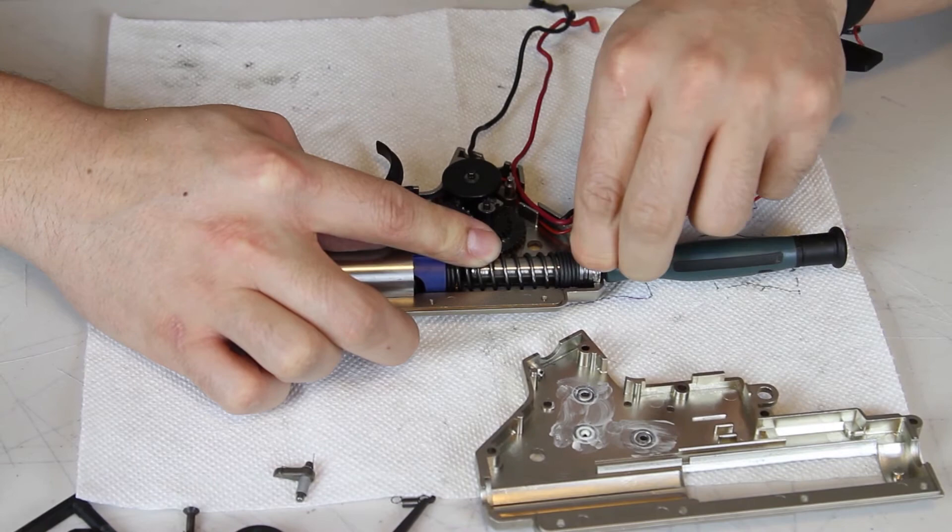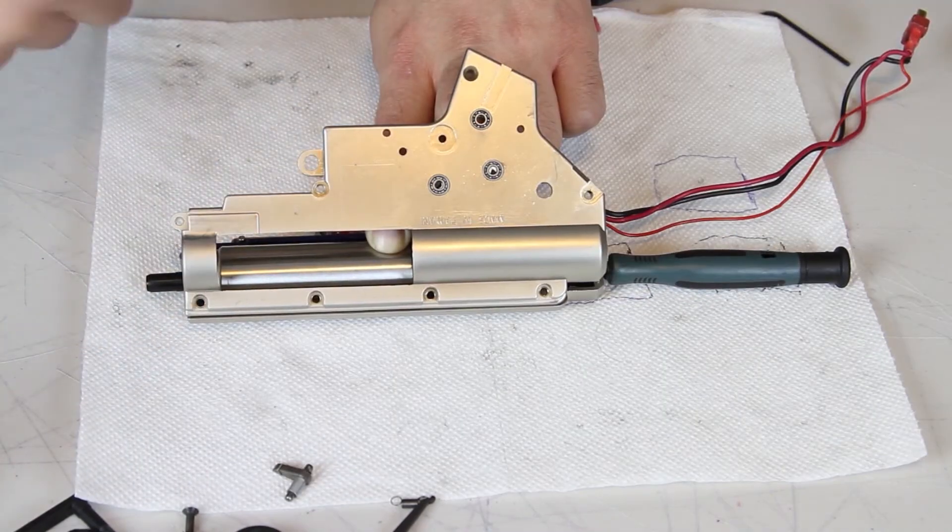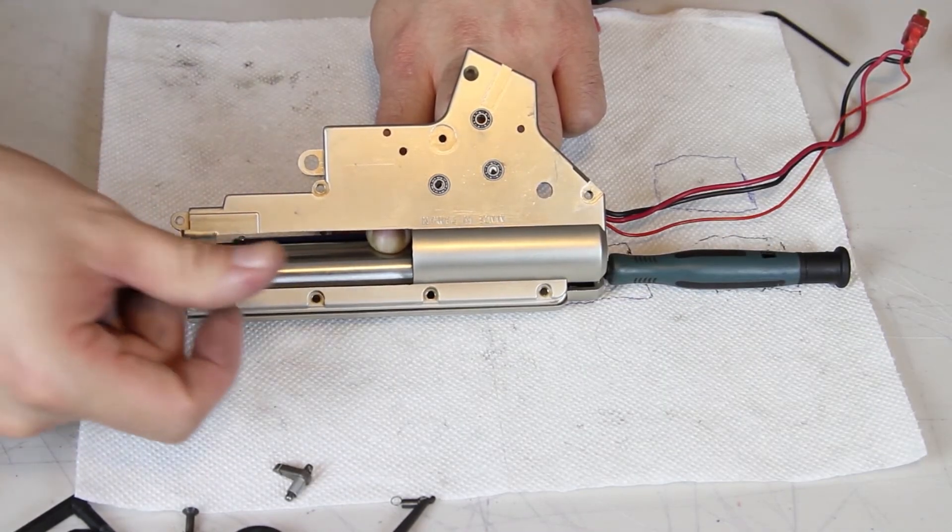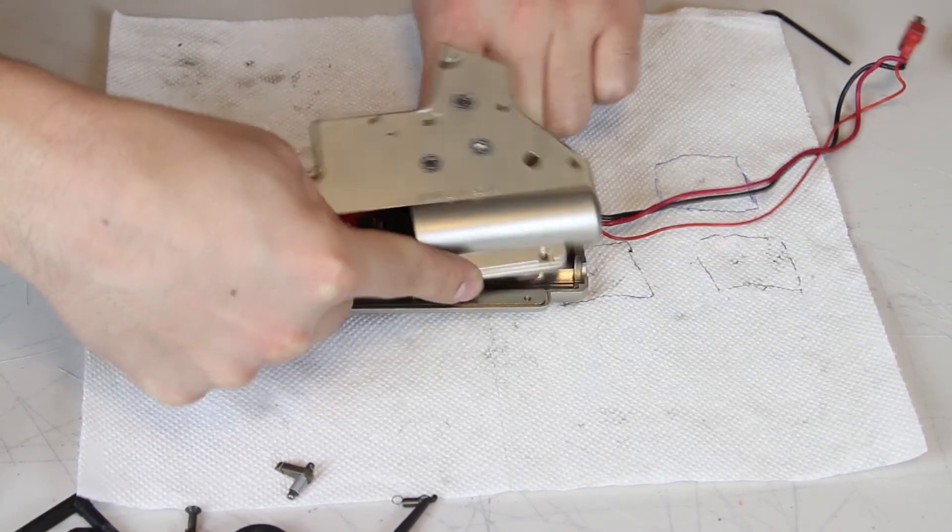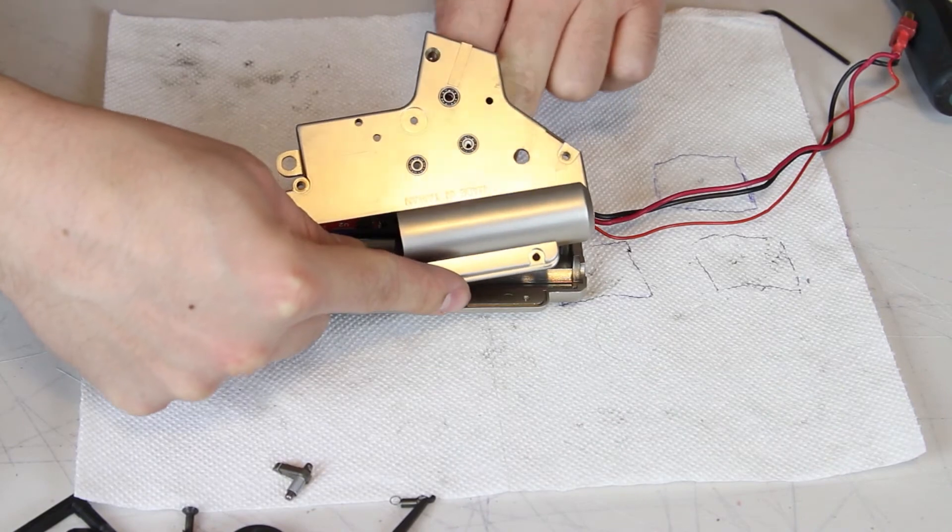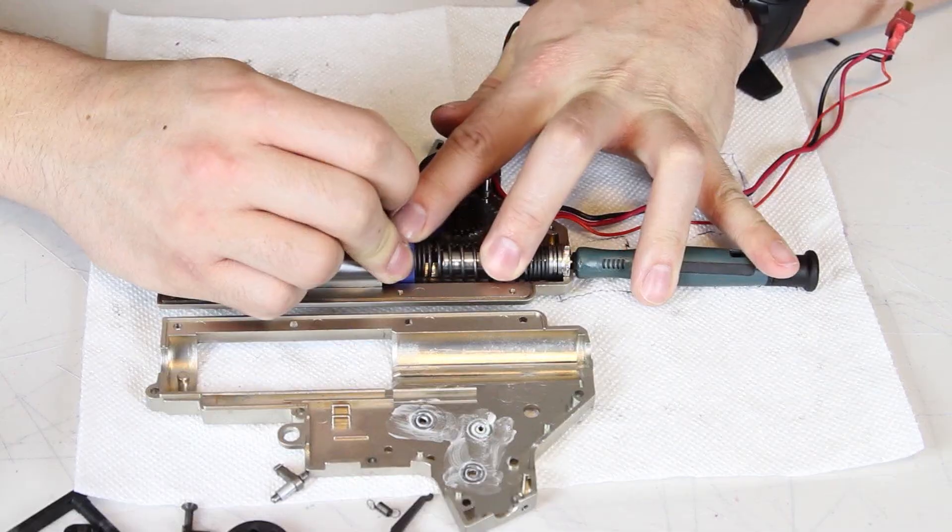Keeping good downward force on the cylinder and spring, Jason now has control over the gearbox. It is important to keep force on the screwdriver for this next part. If you don't, it is extremely likely that the spring will shoot out of your gearbox like so. This can obviously be extremely dangerous, so don't try it at home.